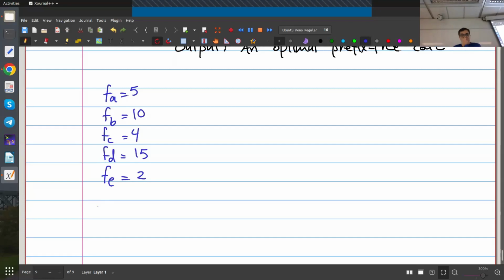Here's my algorithm. And well, not my algorithm, Huffman's algorithm. It's a very simple greedy strategy. And it just says this. It says, take the two letters that have the smallest frequencies. In this case, E and C, which have frequencies 2 and 4. And just merge them into one letter. Okay. Then recursively solve it on the n-1 letters that you have. And at the end, just make them into 2 letters again.